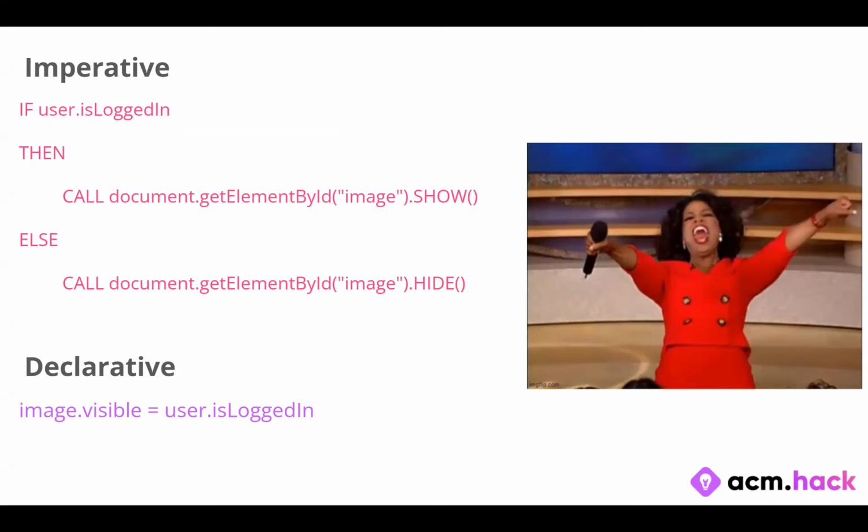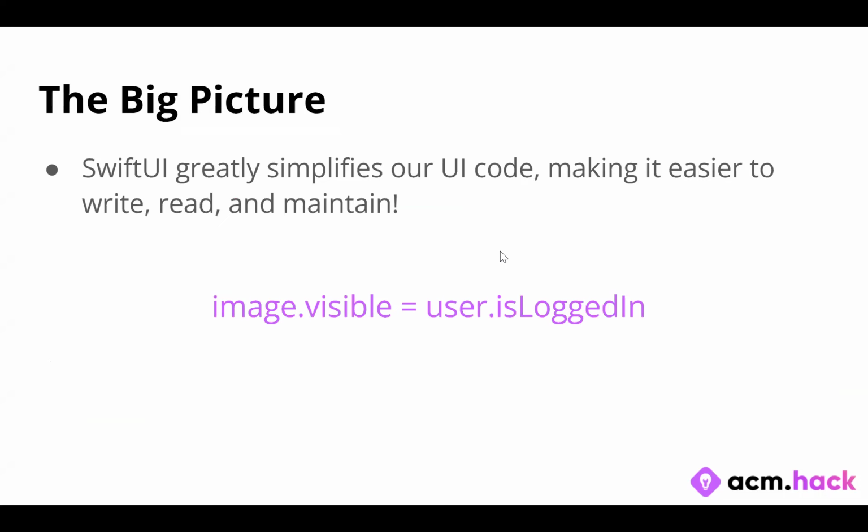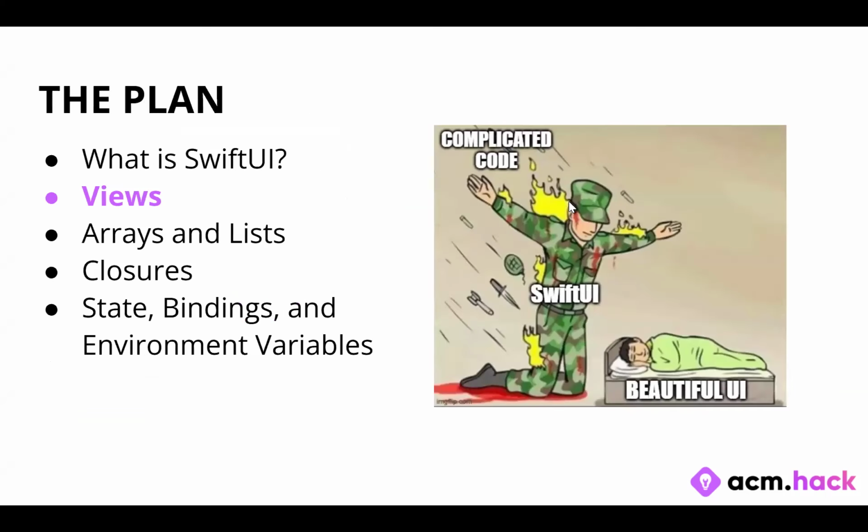I don't know about you guys, but I definitely prefer the second option, and SwiftUI is gonna do this for us because it's gonna make it really easy to write our UI code, and it's gonna make it easier to read and thus easier to maintain. So that's the big picture, some motivation about why we're gonna use SwiftUI, and then Jeff is gonna jump into some more of the actual implementation that we're gonna use for our app.